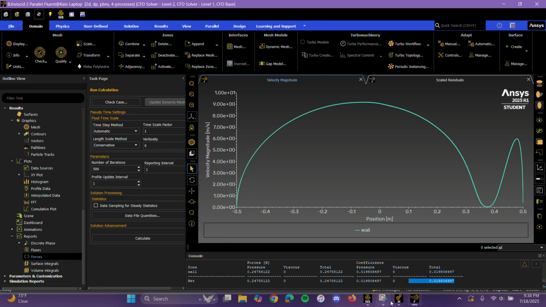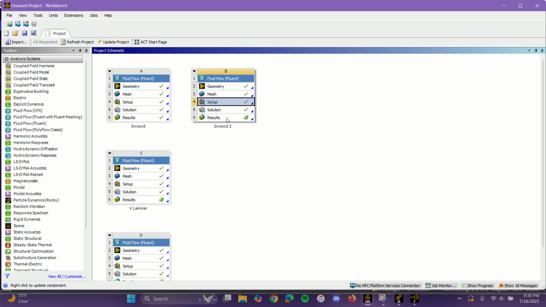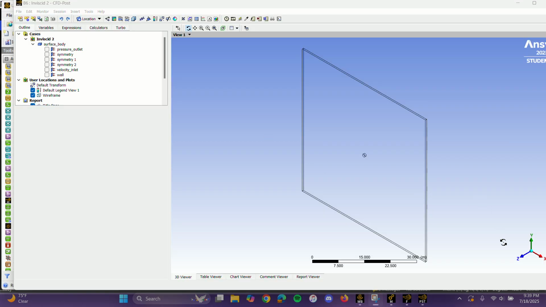So now I'm going to come back over to Workbench, and I'm going to select results. And I'll pause the recording as it loads. Alright, now it has loaded in.